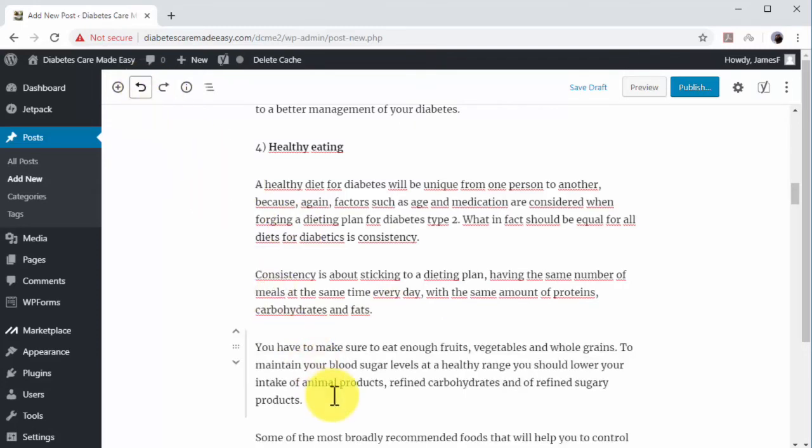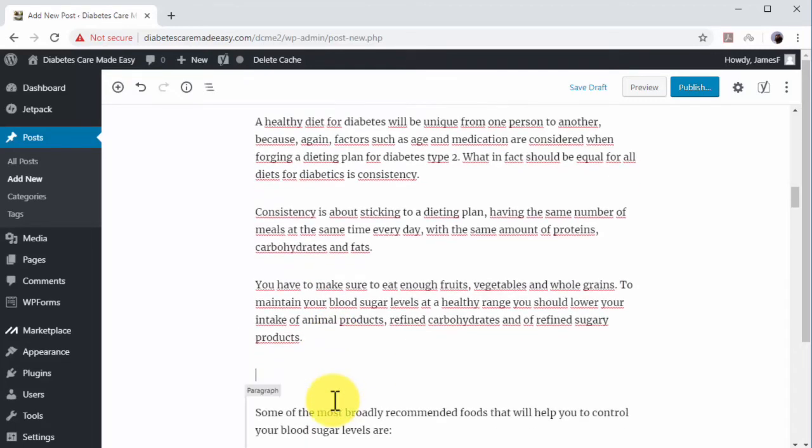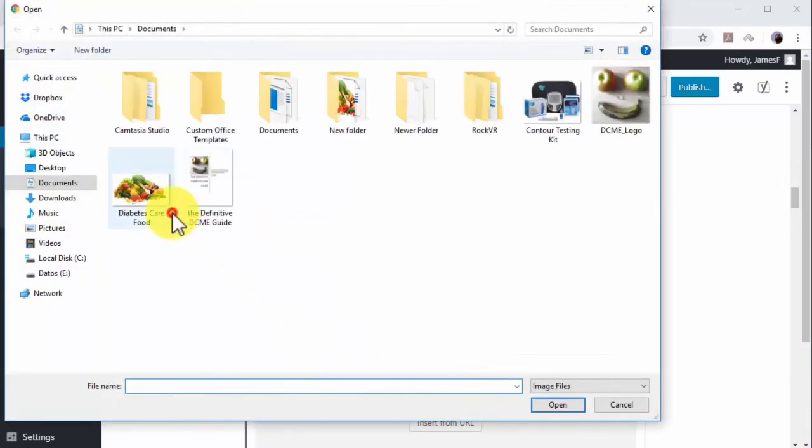of each numbered entry. Let's show you a quick example. First, separate text in an entry after the 3rd or 5th paragraph by placing the cursor at the end of the paragraph and pressing the Enter key on your keyboard. Now click on the Add Image button. Now upload or select an image from the media library.